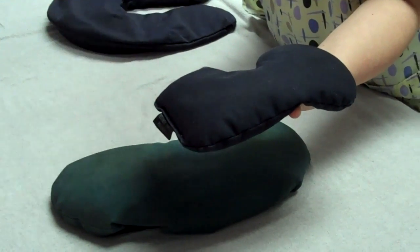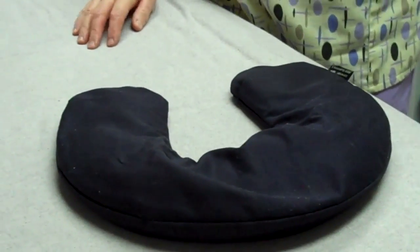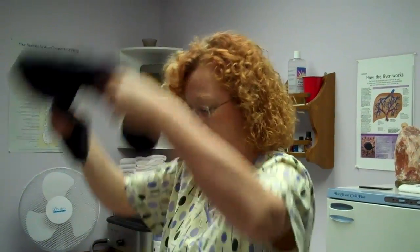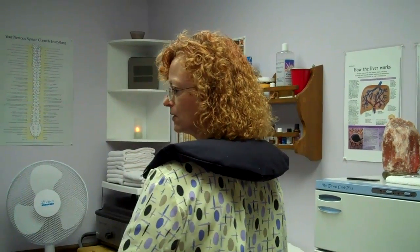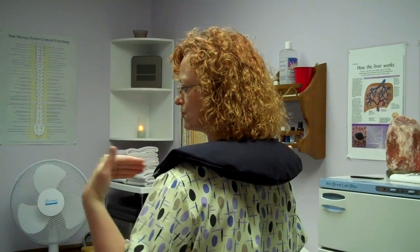Another pillow that is dual purpose — this is called the large trigger point pillow. You can see its use would be to be put over your shoulders like this. The thing you do not want to do is hang it over your neck, because you'd be putting all the weight on the base of your neck and pulling those muscles down where they don't need to be. You want the weight to be on the top of your scapula — your shoulder blades — right at that point. The heat will radiate its way up your neck and down your shoulders and upper back. So be sure not to put that excess weight on your neck.